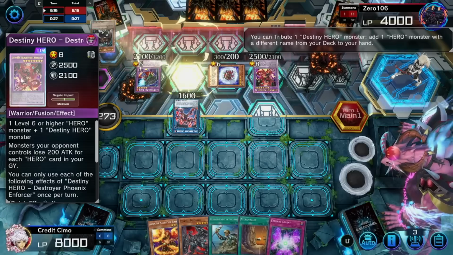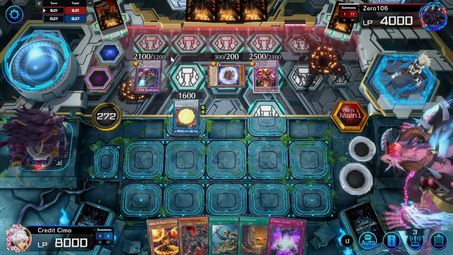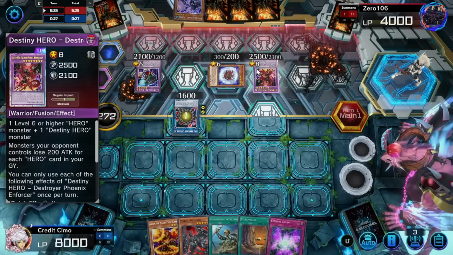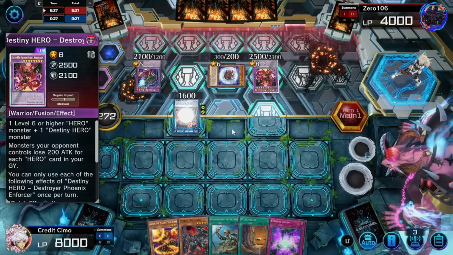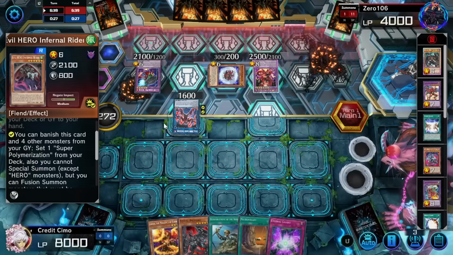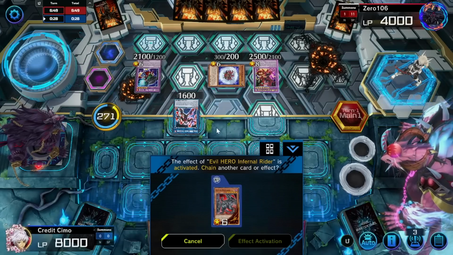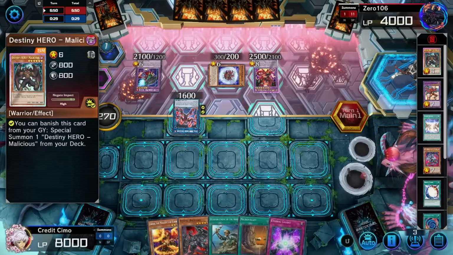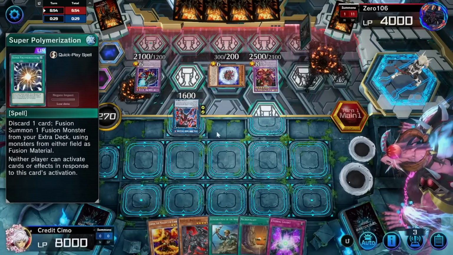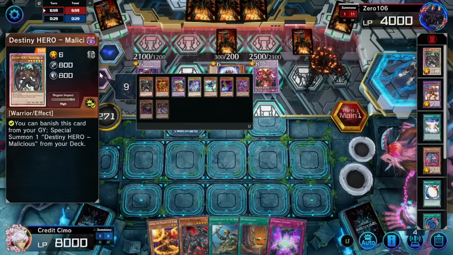This is actually the problem that we're going to have to deal with at some point. The rest of this is just kind of whatever. They're just extenders. They get them more hero monsters. This we're actually going to have to deal with. Yep, Evil Hero. Yeah, these all have graveyard effects too. New one. Yep, he's going to banish to use the graveyard effect to set Super Poly. Wow. To set Super Poly.